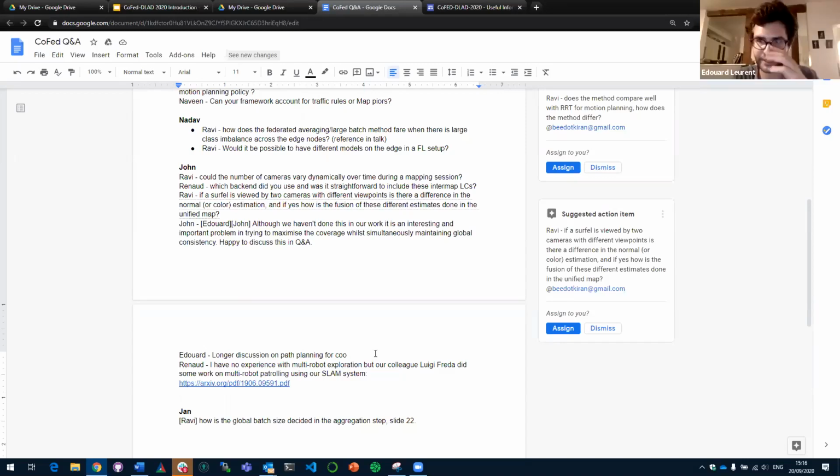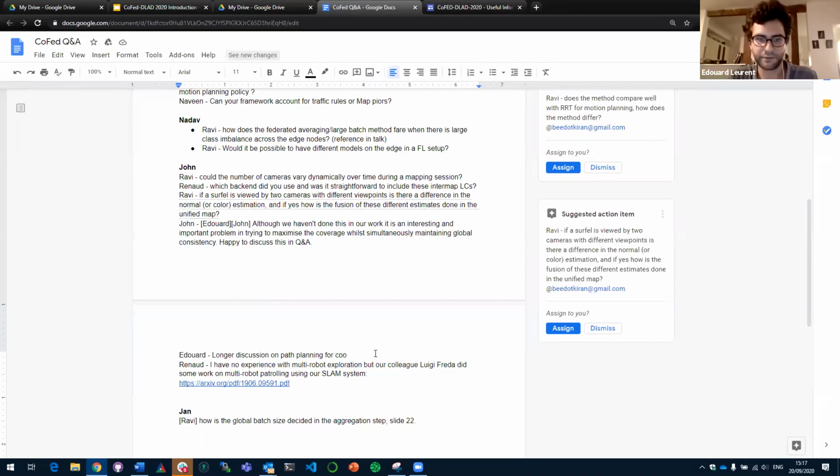I had a quick look at this work, and from what I understood from the abstract, they are looking to avoid conflicts and deadlocks between multiple robots. So it's a general multi-agent planning problem. I was wondering if there were also more specific requirements due to this vision-based localization.